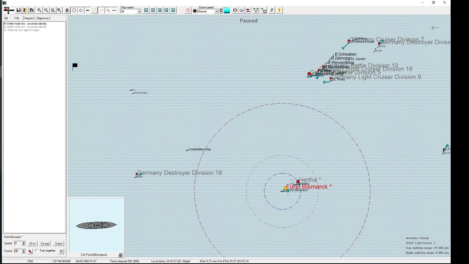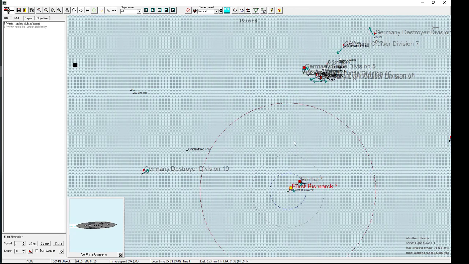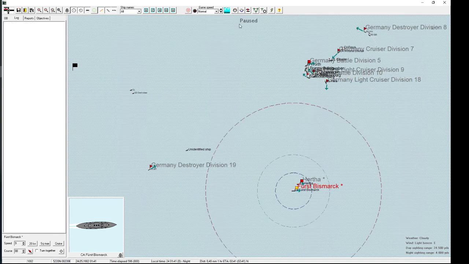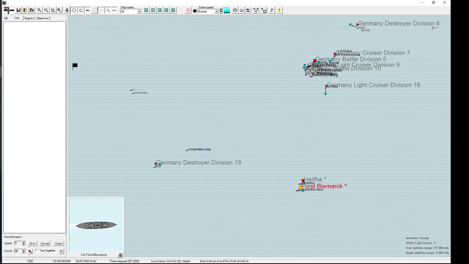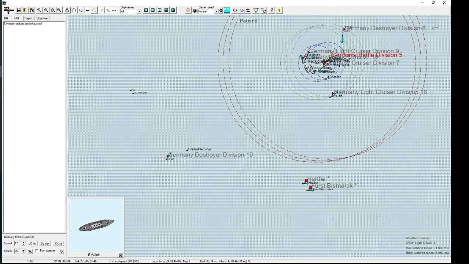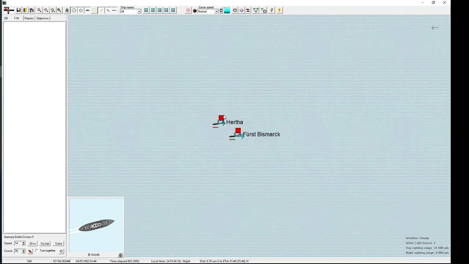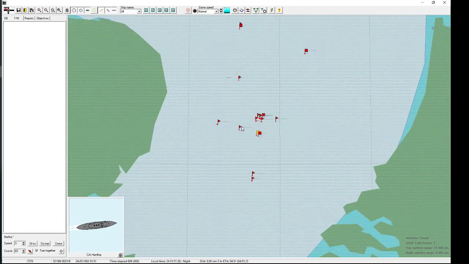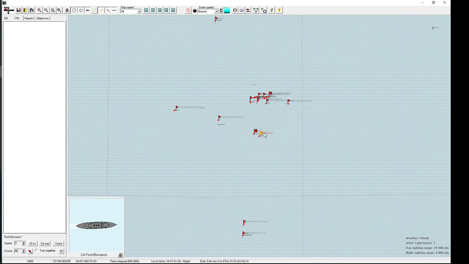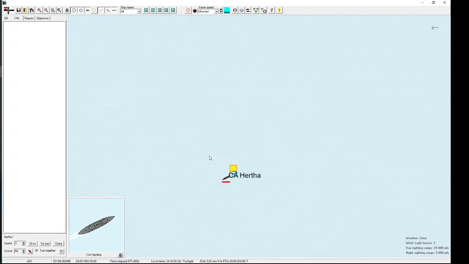Okay, those 2, are they still slow? Because as we've seen in enough other games, they, for whatever reason, like to speed up and sink. I can slow them down to cruise speed. Where are they going? Let's see. I mean, this is basically a goner. It would be a surprise if the Hertha survived.